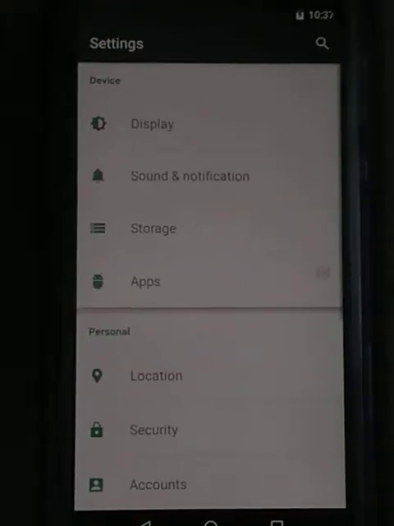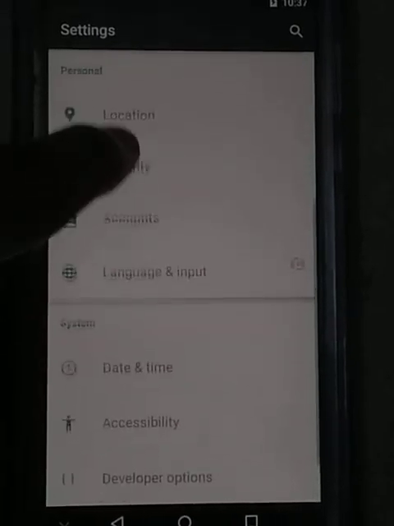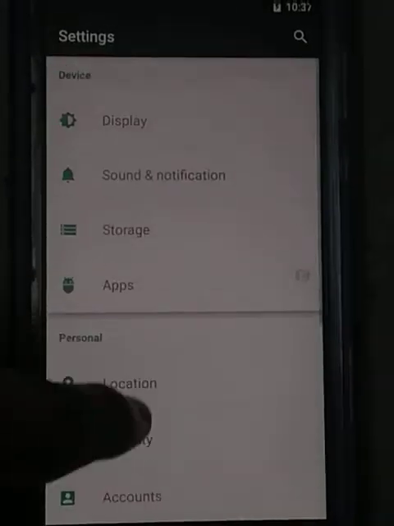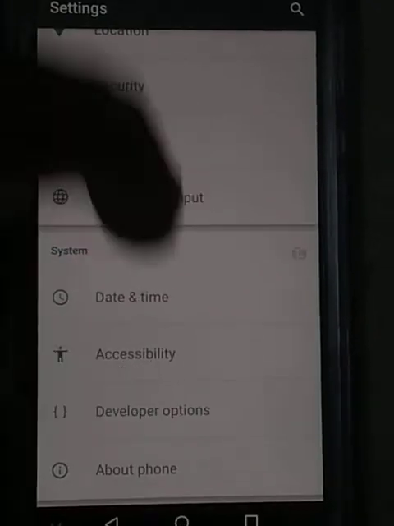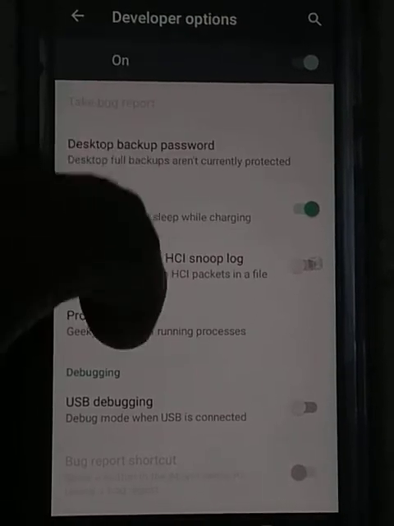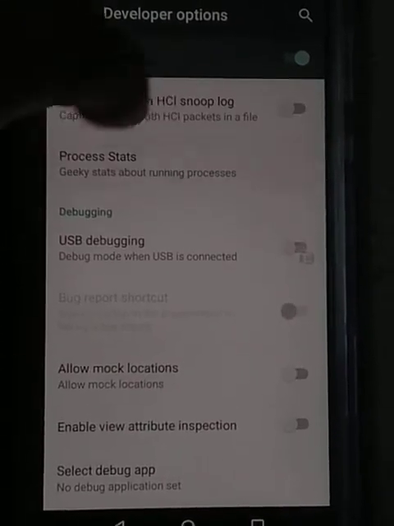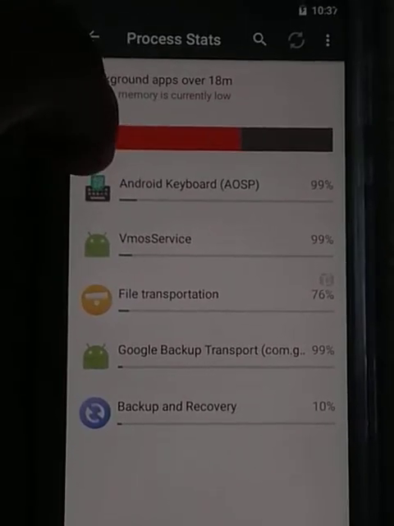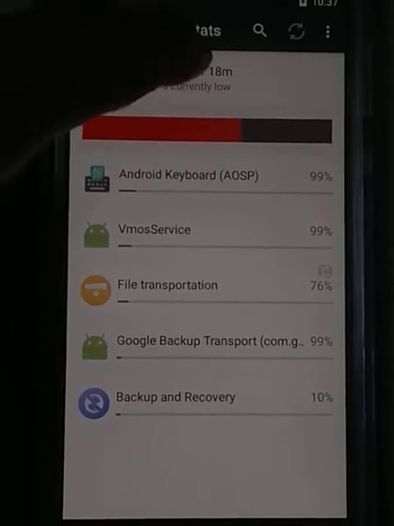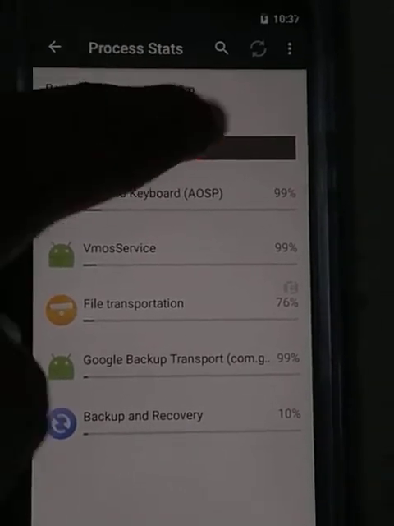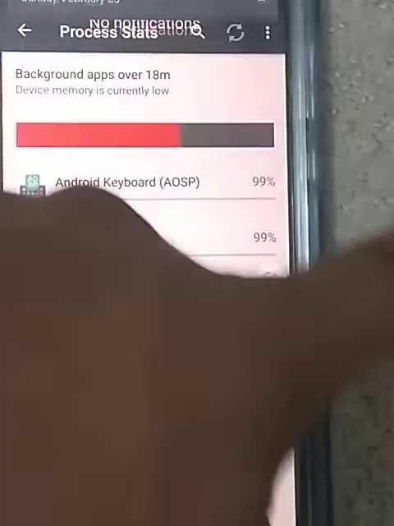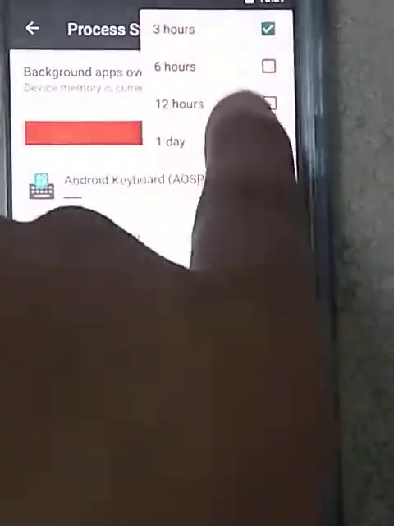If we tap back, we can look at the total memory of the phone. There's actually a memory setting, if we can find it. Process stats. Here's the background apps, and here's the device memory usage. And so if we tap up here, the process manager will tell us what it looks like.